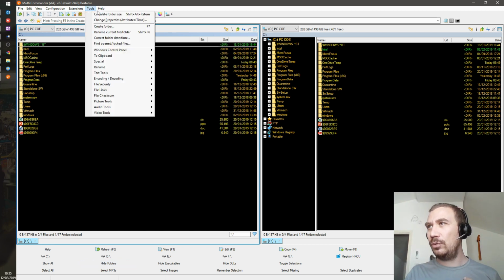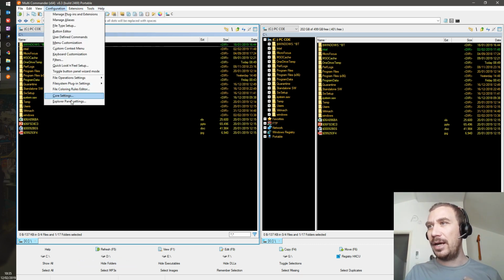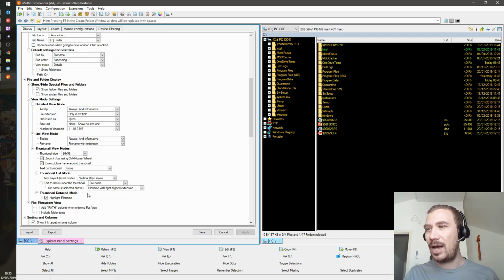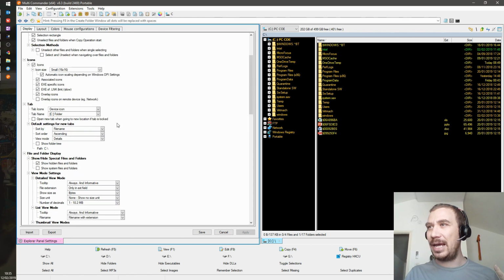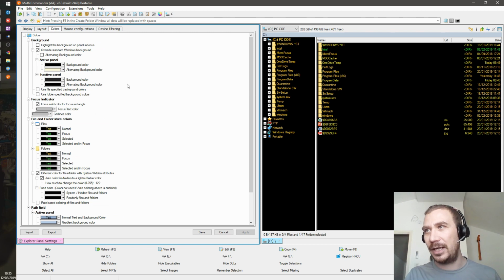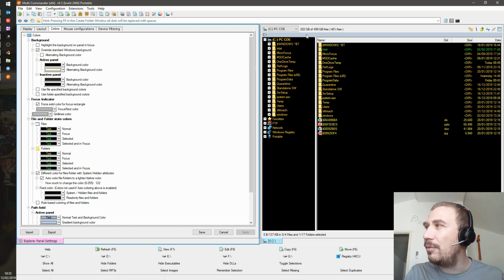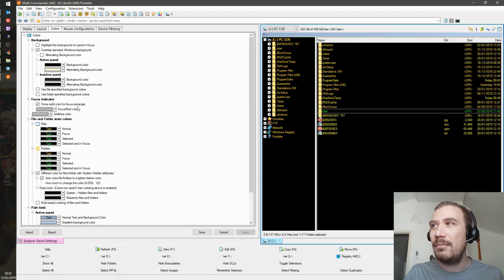So I'll go to configuration, I think. And then we go to, where is it? Core settings, Explorer panel settings. But this panel, actually it has tabs at the bottom, which cannot be moved. But still, you know what? I'm going to say, well, I'm going to modify the colors. And what do we have? We have only this. We can control up to the path field over here, this one, right? But nothing outside of the boundaries. So again, I cannot use it.